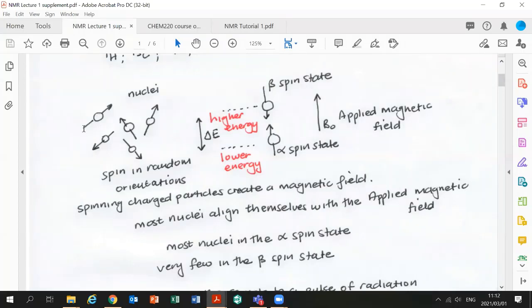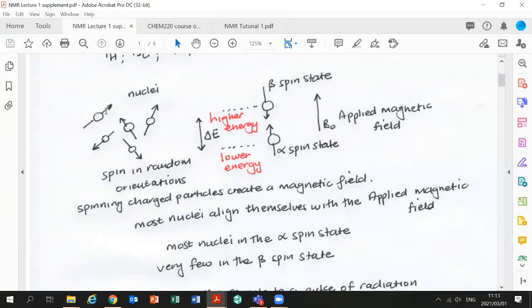Now, what do we mean by the arrow shows you the direction in which they spin? If you look at this particular hydrogen atom here, if this is spinning from left to right, we can say that it's creating a magnetic field where this is the south pole and this is the north pole. So the direction of the magnetic field is from south to north, and the arrow shows the direction from south to north. And that's why we say that the magnetic field is in this direction, as opposed to this particular direction. Here we can see now that this is south and the arrow is showing me where north is, right?